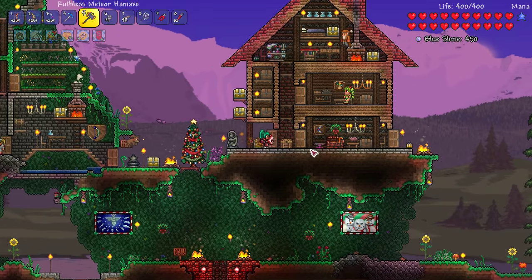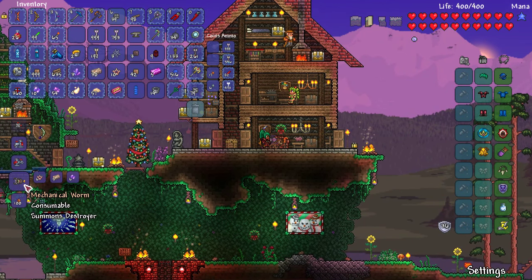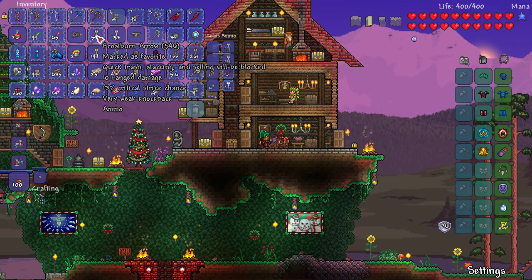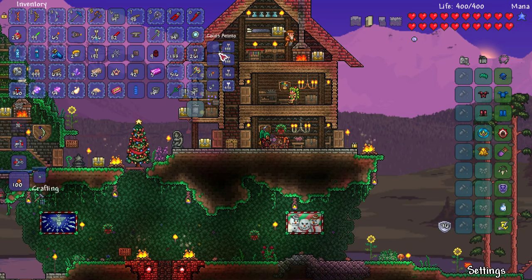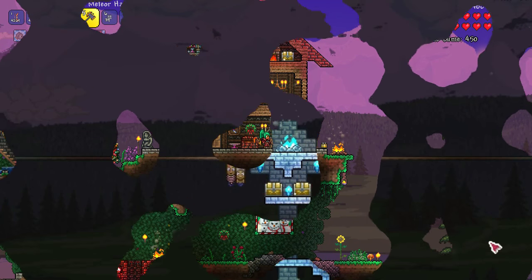Alright, so let's make the worm. Where are you, worm? You're making it at the anvil. There we go. One mechanical worm coming right up. And let's make sure all that's in our arrow queue is holy arrows. Alright, I'll clear my inventory and we'll wait for the night to fall. And it's Destroyer time.